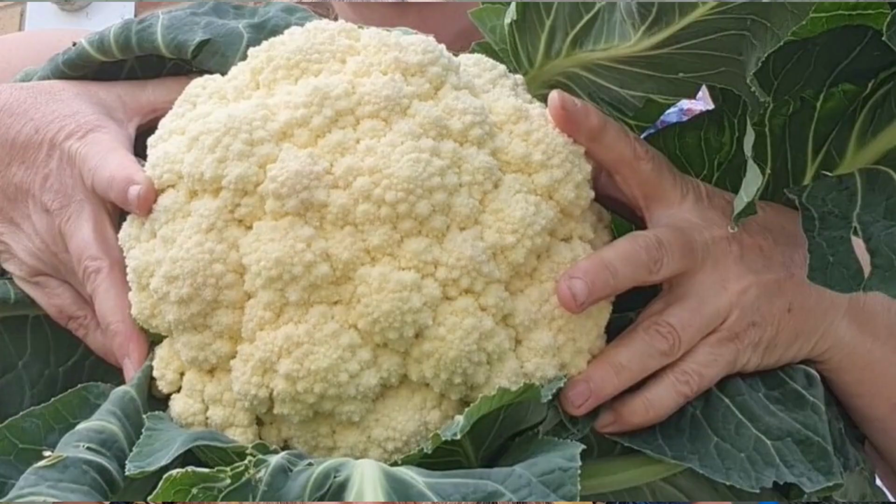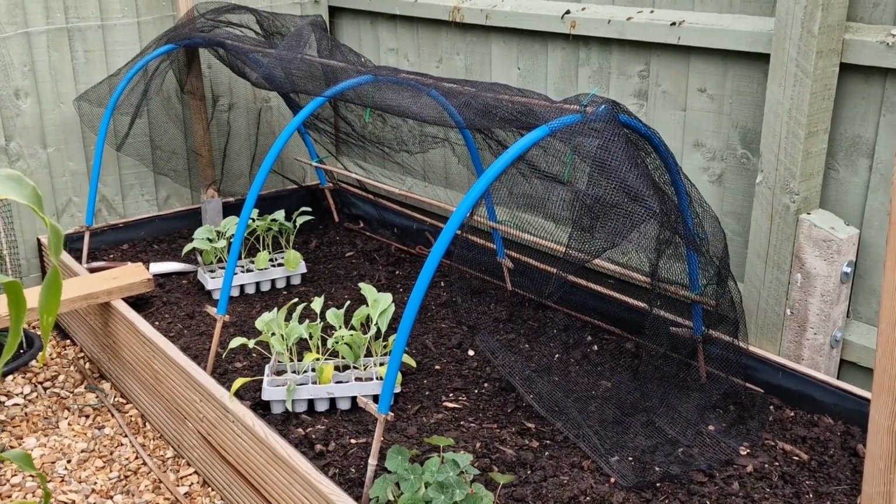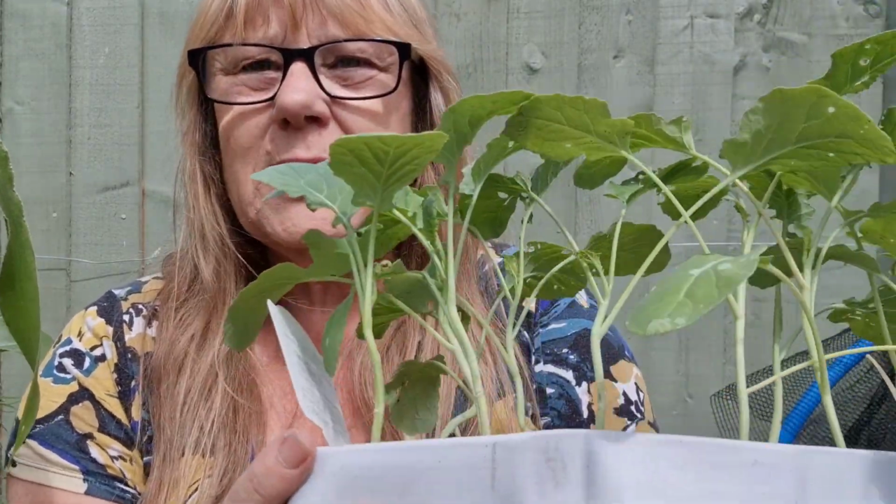I thought, where could I put some? And when I was down the garden centre, I saw some plug plants, and I thought, well, why not? So I've decided to use this raspberry bed. It's had the soil amended. I have given it blood fish and bone and sulphate of ammonia, and I've spent the last half hour or so constructing a hoop cage for protection against the cabbage white butterfly and her caterpillars. I've got far too many plug plants, and I've already arranged to give some to friends, but I'm going to use 4 broccoli and 4 cauliflower because that's all the space will allow. So I've got Green Magic, which is the broccoli, and White XL, which is the cauliflower.